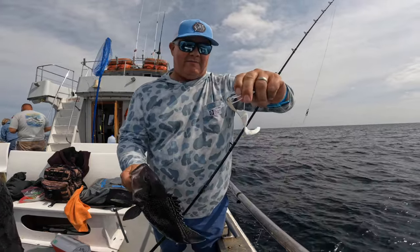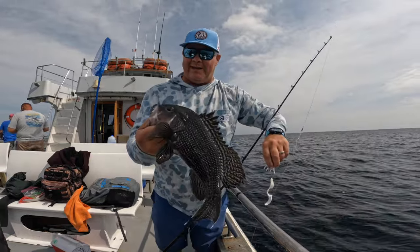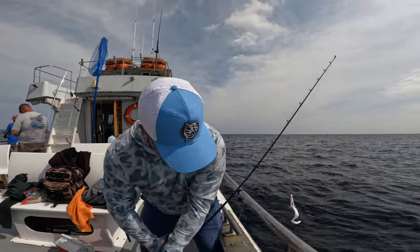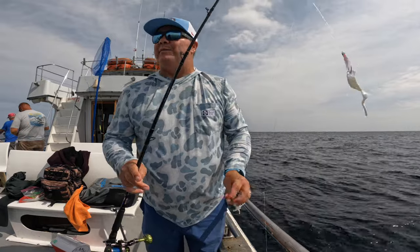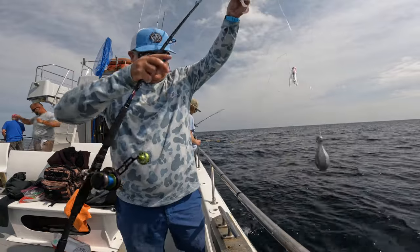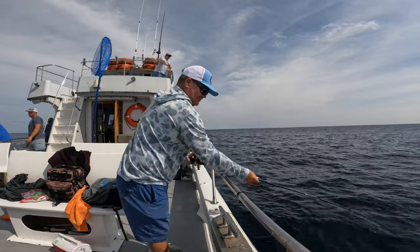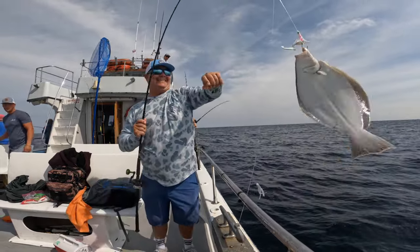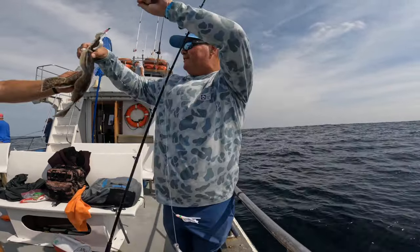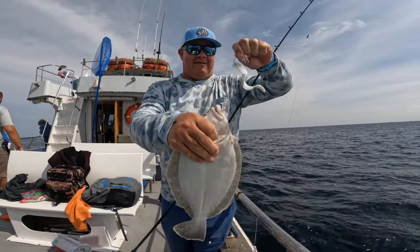That's the benefit of having that otter tail on there. I felt a couple of bites before that - my clam was probably gone, but the otter tail was still there, so I kept on pecking at it. And that's another keeper for me. Because we're fighting fish like we are, I lost my bottom hook - it broke off. But I'm just catching with one so I don't want to take the time to switch it out. We found the flounder hole! The non-keeper flounder high five. He ate the otter tail.